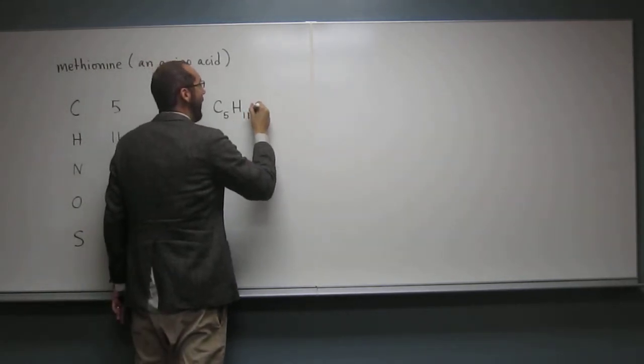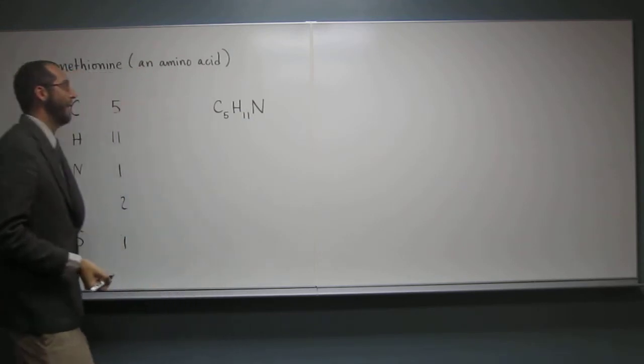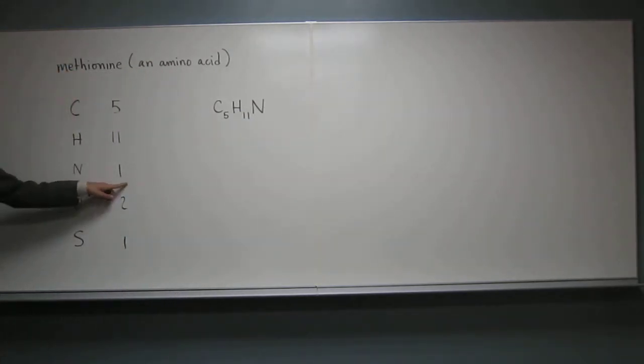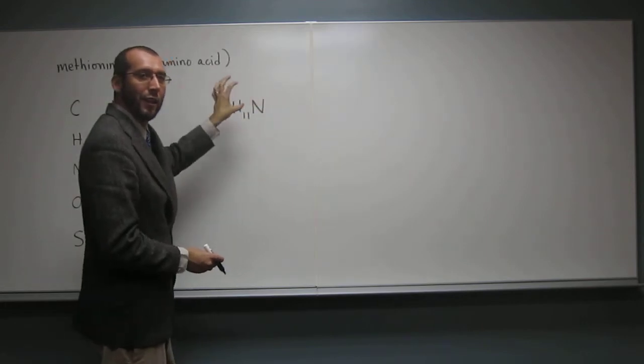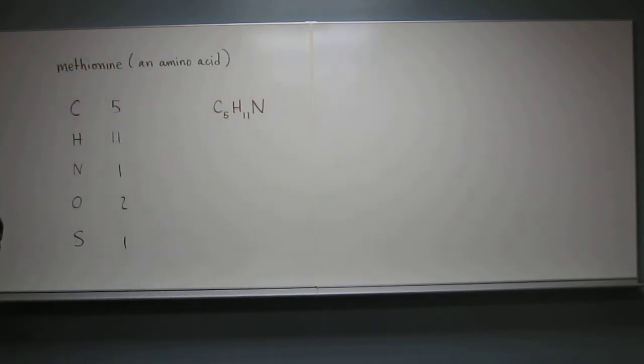And then a what? N. N. And then? But we don't write... Oh, that's right. Because if we didn't put that in, we wouldn't know that there was any N's in there, OK? So we have to put it there, just to indicate that it's there. But we don't put a 1 afterwards, OK? Does everybody understand what we're doing? OK.